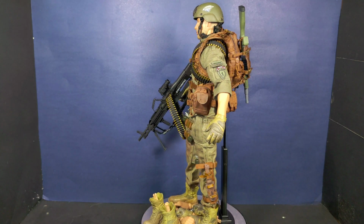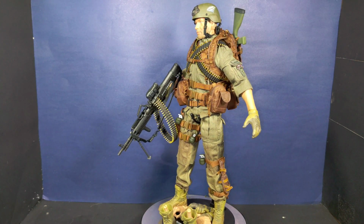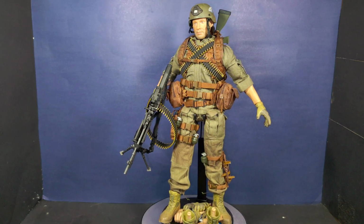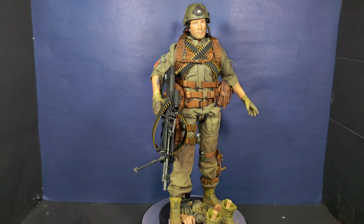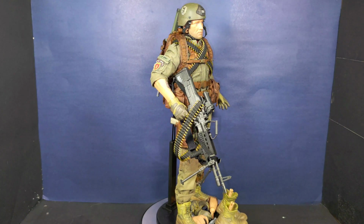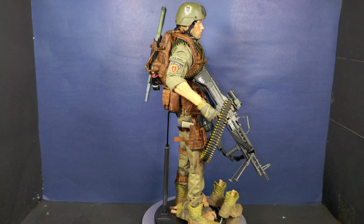Now we'll want to see how he's going to be brought into G.I. Joe Classified. Hoping that they keep him with the aesthetics of the old figure, but add some new modern tweaks to just kind of bring him up to date. Because he is very well known and classic to any G.I. Joe fan, and recognizable immediately.